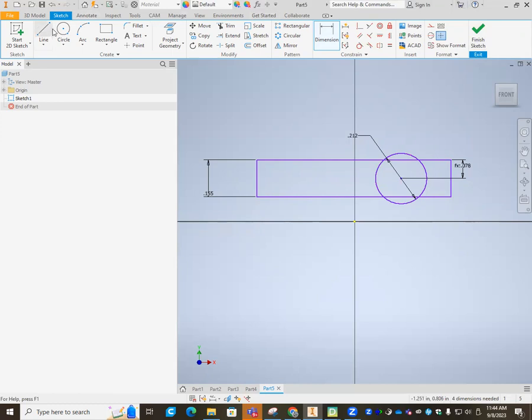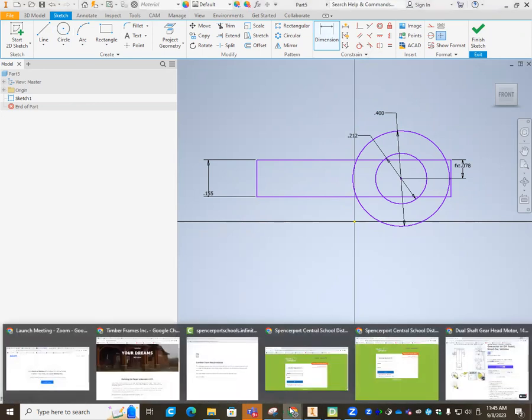I'm going to now come and toss a circle around the outside of this. This circle I'm going to make 0.4. You could do whatever. That's not critical. This isn't going to impact how it connects onto the shaft of the motor we're using. The motor we are using is a 29 GHM 140. I'm pretty sure I have it pulled up here.